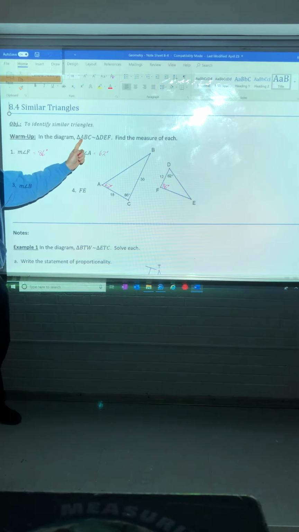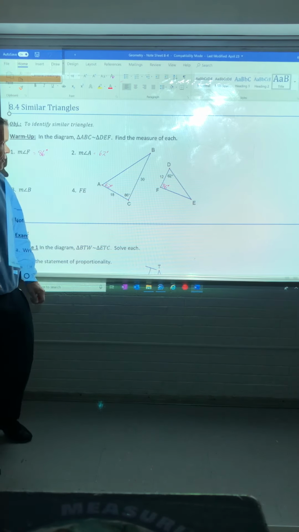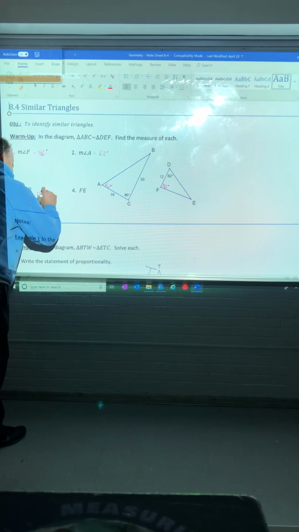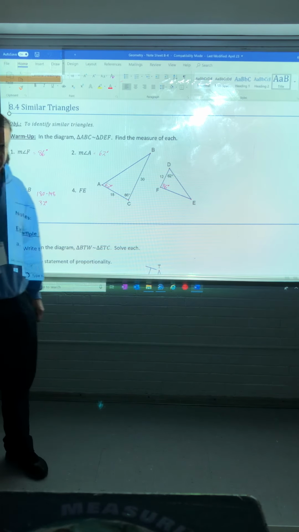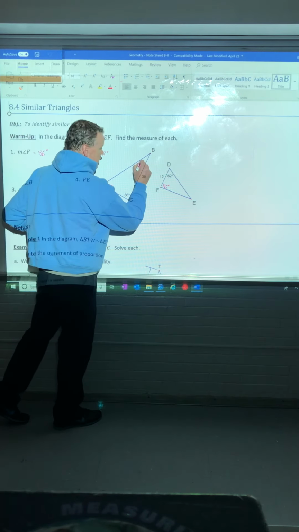And angle B, the way we're going to get angle B is we all know that all three angles of a triangle add up to 180. So we are just going to add your 86 and your 62, and we're going to get 148. We're going to take 148 away from 180, and we're going to get 32 degrees for the measure of angle B, okay? So that's how we're finding all of our angles. If you want to put it in here, 32 degrees, okay?